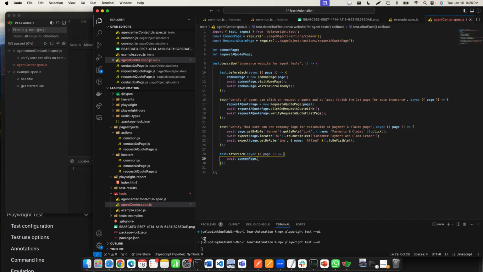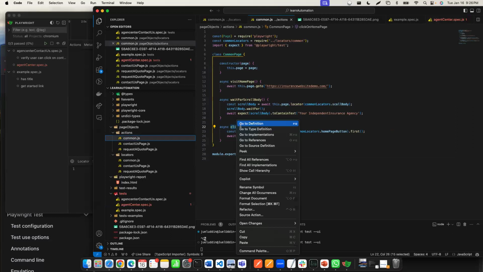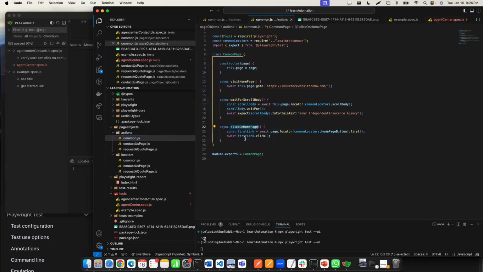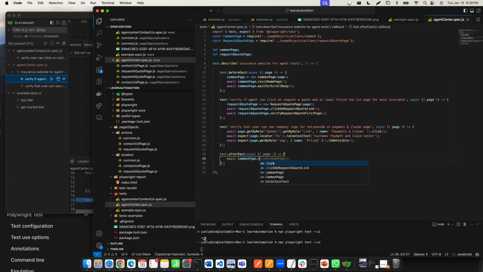If I do a dot, it should give me everything that I created. Just click request a code now. Common page now. I thought I created one for homepage. Okay, let me go back to the action. Common. We have a click on homepage, right? That should show up. So if I go back in here, click on homepage. There we go. Okay.